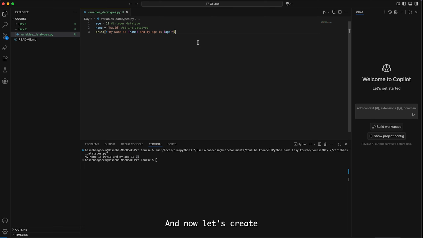Okay, and now let's create another type of variable that we call float variables. If I say my height, you can say height is stored basically in decimal values, right? The height could be 5.5, height could be 5.6, 5.0, 5.01, whatever. And I can say my height equal 5.5, and I can put a comment called float data type. So basically, we can't store floating point values in our integer variable. So this is what we need to specify.